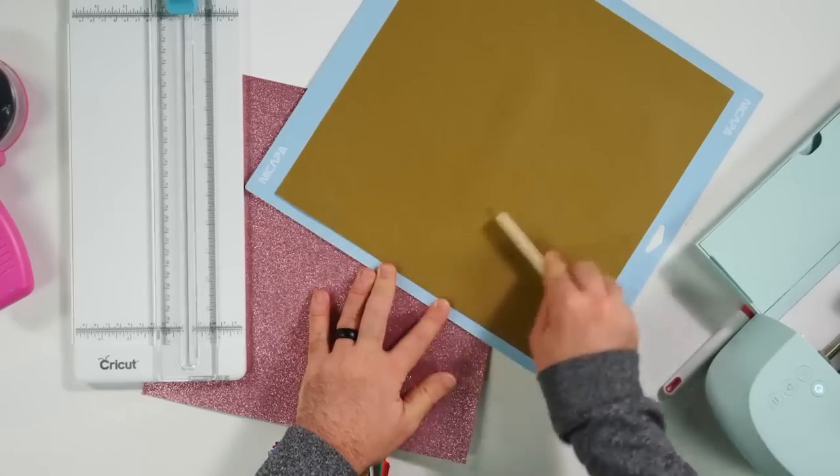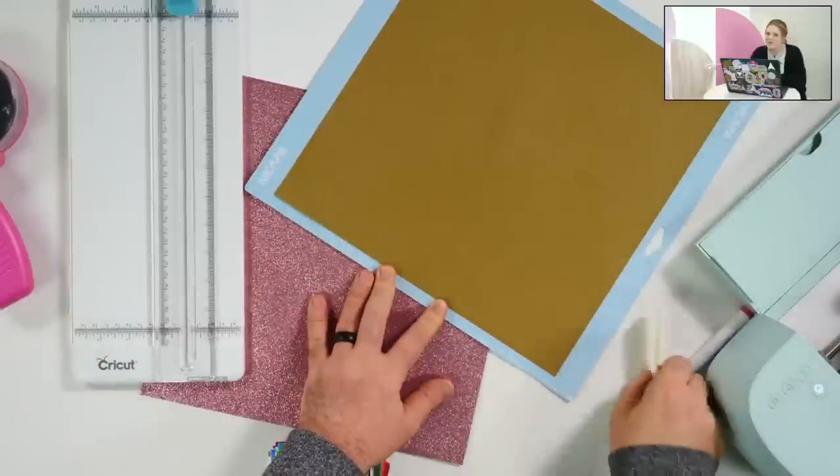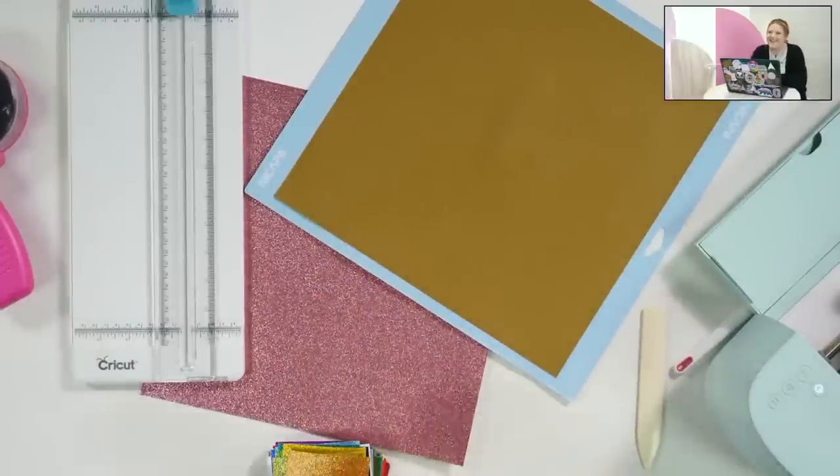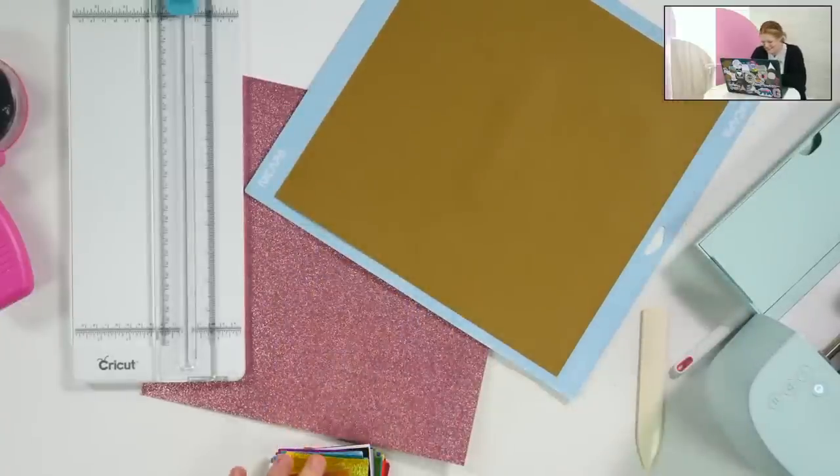Honestly, whatever's on hand, you guys. Yeah, I mean, your arm, whatever. Before I knew what a burnishing tool was, I was using a credit card. You're awesome, you're so cool. Not here, but at home, when I was out in the wild. Yes, out in the wild.